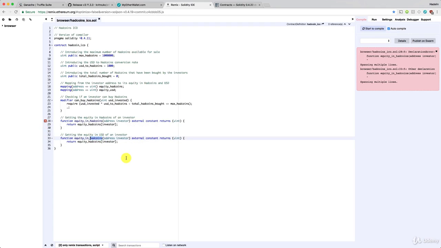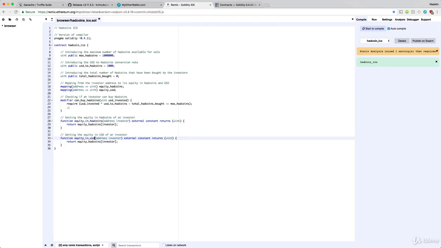We just need to give another name here, which will be, of course, equityInUSD. That's a new function which will take as argument the address of the investor. Don't forget that address is a type and investor is the name of the variable. This investor variable is an external constant, and this function will return the equity in US dollars of the investor. And therefore, I'm here replacing altcoins by USD, because indeed the name of our mapping of the investor address to its equity in USD is called equityUSD. And therefore here let's press enter, and there we go, we have our second function.